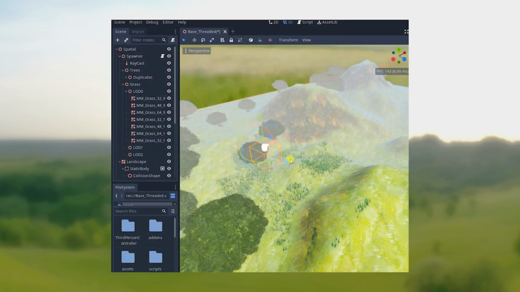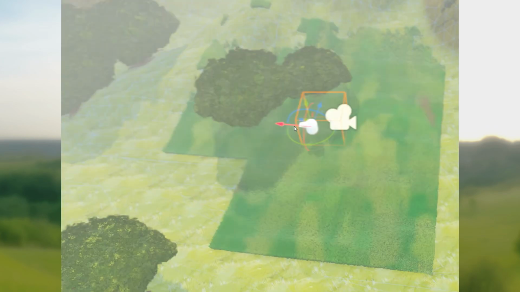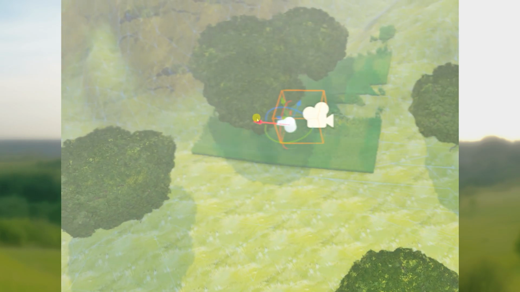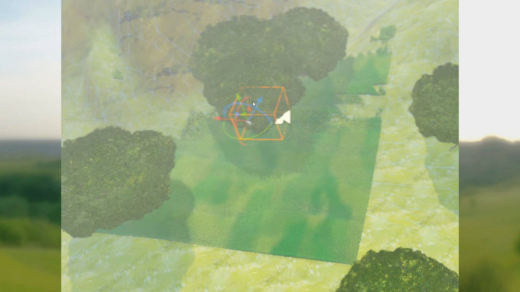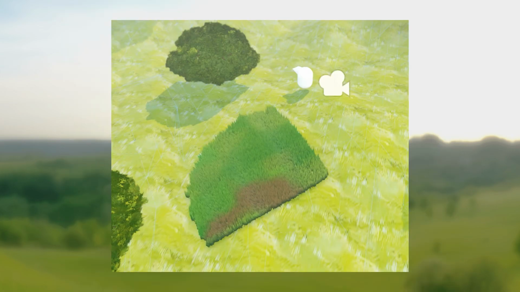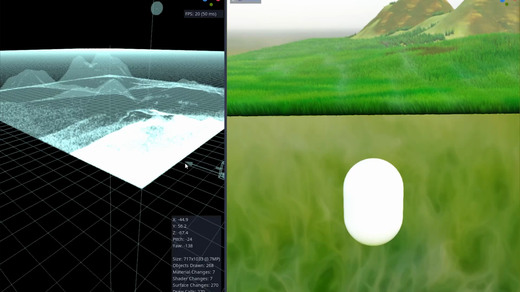My first poke was to see about how I could scale up the grass generation to allow a player to freely move around a world, but have dense grass in all directions. Godot's multi-meshes seemed the obvious choice for performance, but batching the entire map into a single multi-mesh was out of the question, and would need to be tiled to ensure that frustum culling could occur. My initial attempts had some interesting side effects, but eventually I got there.